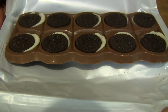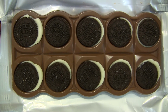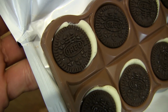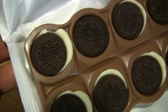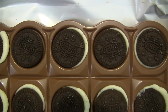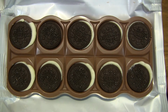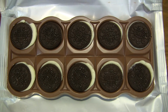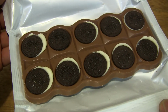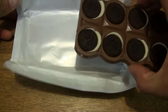And in just about a moment I'll start handling it, but obviously right now just going to keep it clean for now before my fingers and hands get in the way and then starts melting away. So giving it up close, you can see obviously the Oreo cookies in here are much smaller than the regular ones you'd buy from the packets. And just bear in mind, like I said earlier while looking at the packet, this is a 92-gram size or weighted chocolate bar. And okay, so now we can go ahead and lift it from its packet.